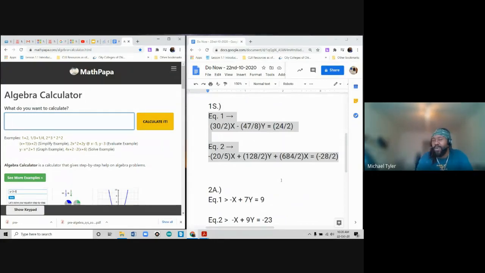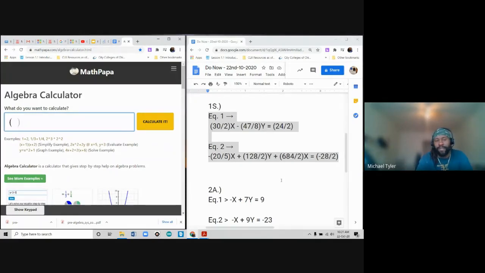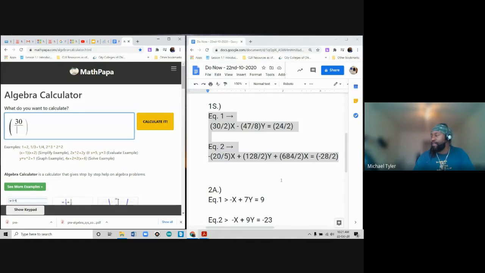Okay, so what you want to do is you want to type in both equations, Leah. So the first one is parentheses. And practice doing it with the equations. Don't get afraid. So parentheses, 30. Then you press the slash for divided by. See how it changes? 2. I'm gonna press my arrow key over and close parentheses. It's going to be about what, 47?